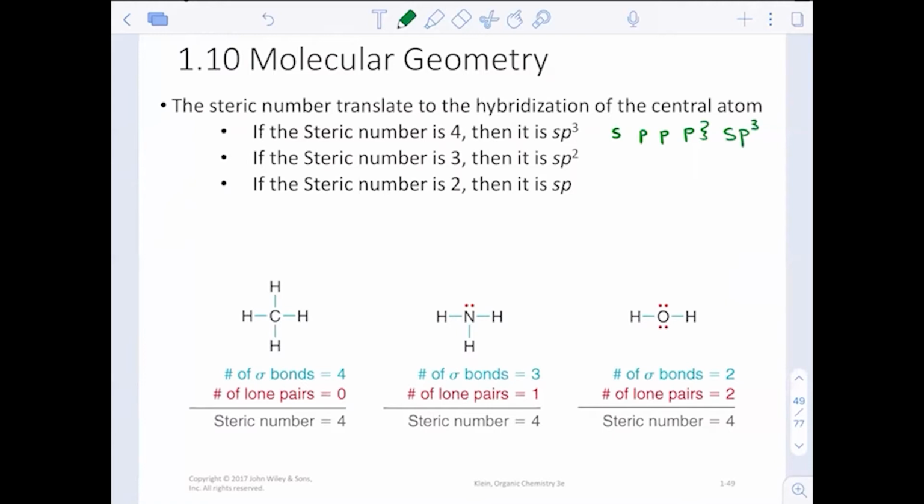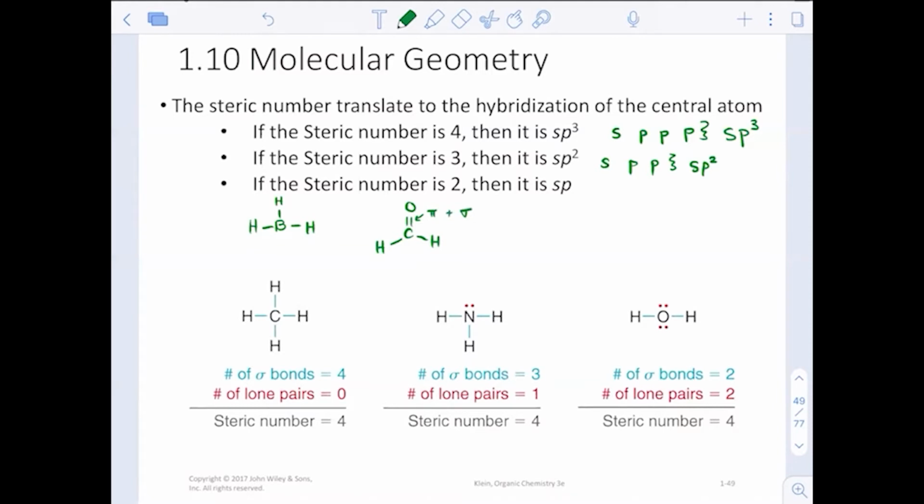If your steric number is 3, so for instance, let's look at BH3, right? Or we can think about this Lewis structure that we just did earlier in the week, CH2O. You take the S, the P, and the P, and you homogenize them together to make sp2. Physically 3 groups around there. Now what happened to that extra P? It's the pi bond right there. Pi and a sigma together, that is 1 group, right?